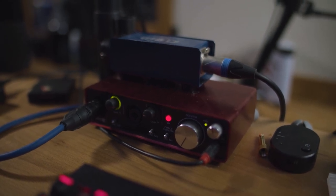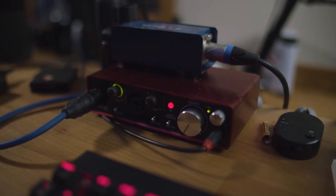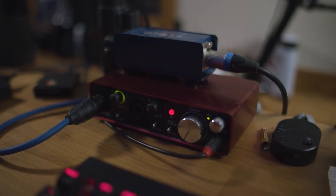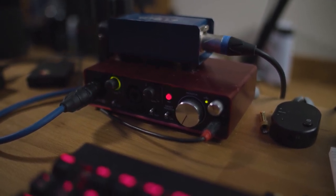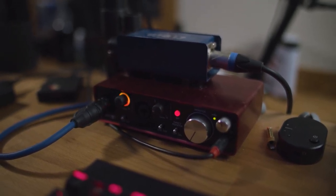So this is what an interface looks like — it is just a little box with a bunch of knobs and plugs on it. What it does is it pretty much allows you to take an XLR mic and convert it into a USB signal to run into your PC. It gives you hardware knobs to adjust the mic gain, adjust your headphone volume, adjust the volume going to speakers — all kinds of stuff. On the left side there, you can see a blue cable running into the interface — that is the XLR from this microphone. And you can see as I talk, that green light lights up, which is the knob for the mic gain. The cable on the right side is just my headphones running out.